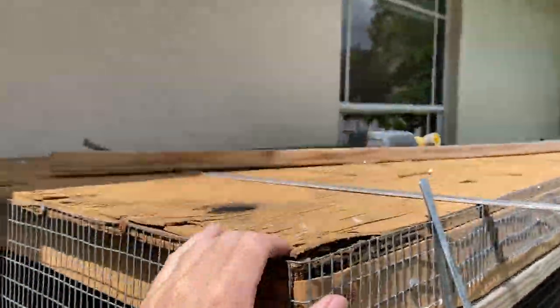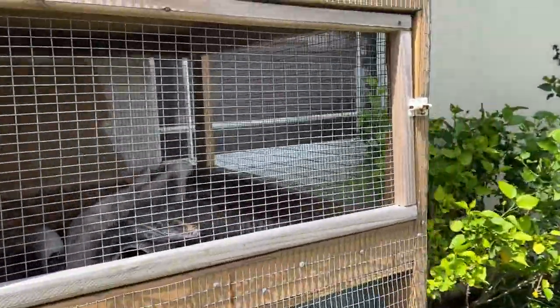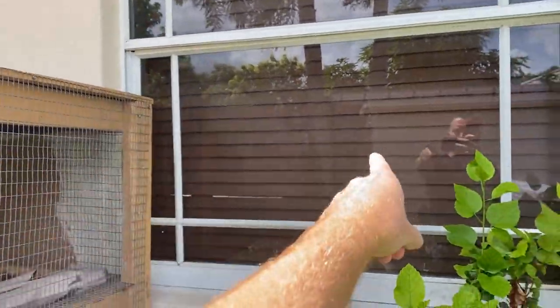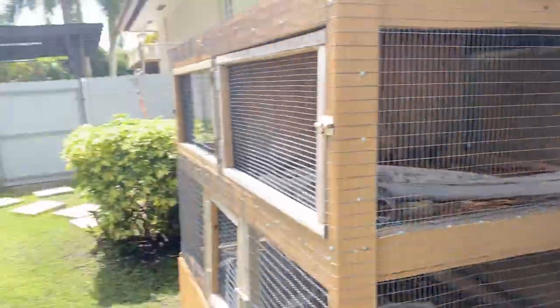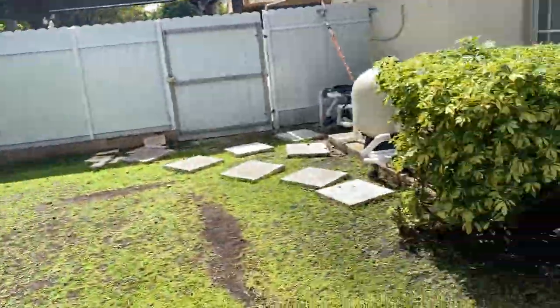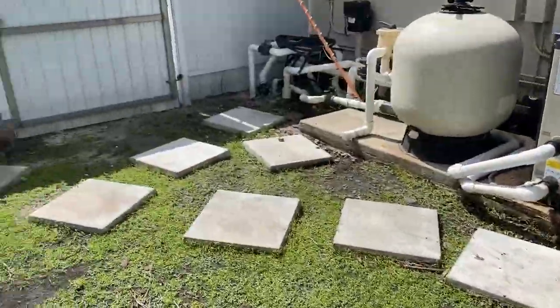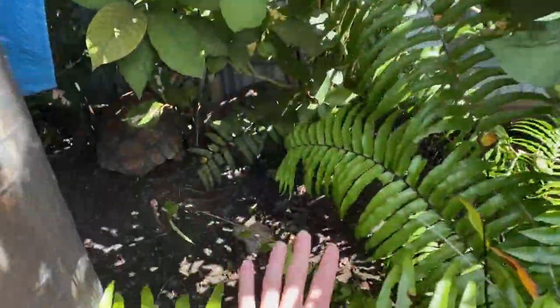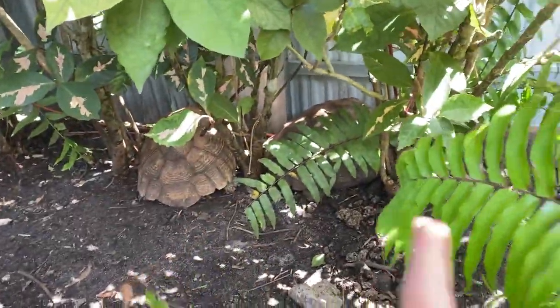There's actually an agama that hangs out here all day — he poops on the window right by my room. I always hear him banging the window because bugs go to the light and he jumps from up there and hits it. I don't see any agamas today — maybe the iguana was messing with them and they left. They usually hang out around here and I can even see them basking on top of the tortoises. Honestly, the iguanas and agamas are more of a nuisance than anything — they poop in the ponds and make noise all the time.